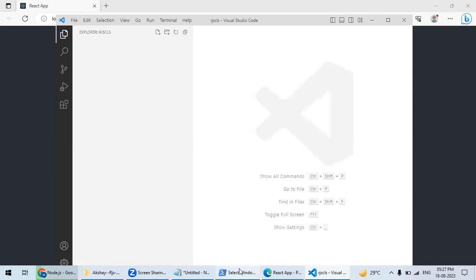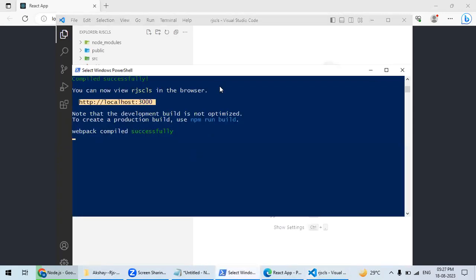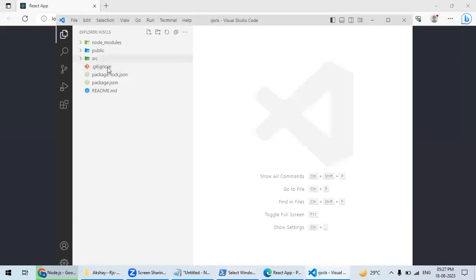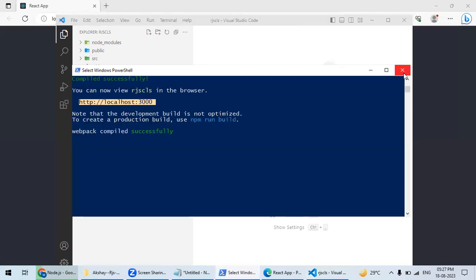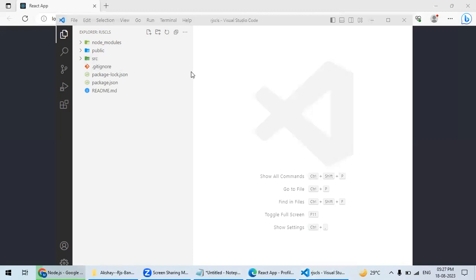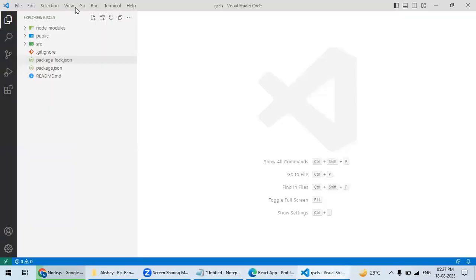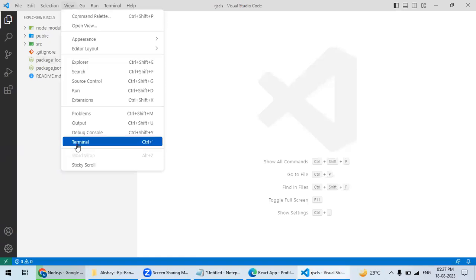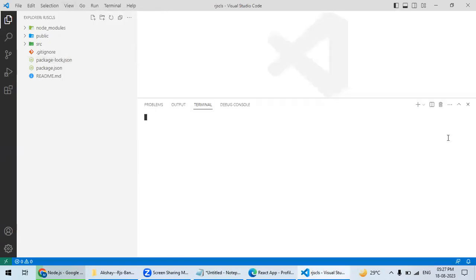So why should we use the VS Code editor? Every time we need to use the command line while customizing the existing files and folder structure. But it doesn't require the separate command line while we are using the VS Code editor, because the VS Code editor itself has one terminal. If you open the terminal, here we should see this is a command line interface. Instead of the Node.js terminal, we can use this one over here, within the VS Code editor.